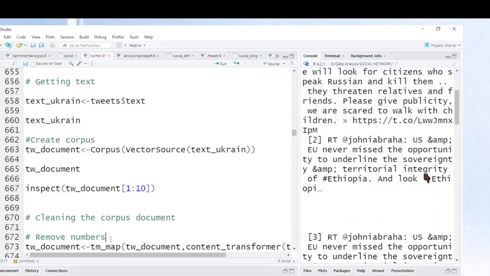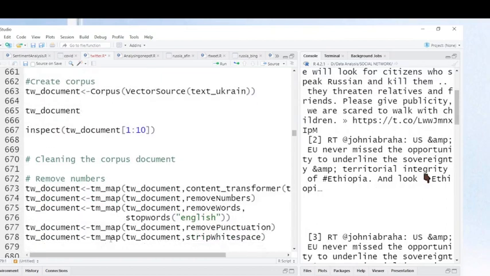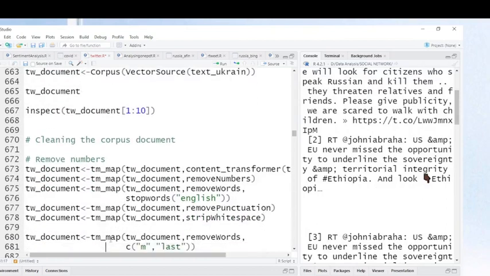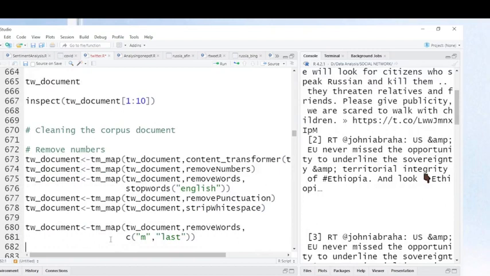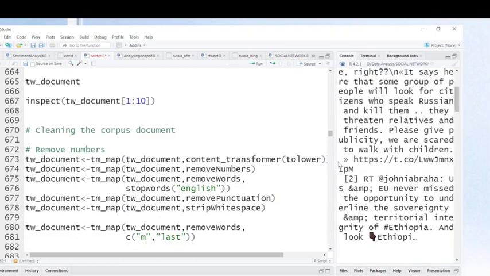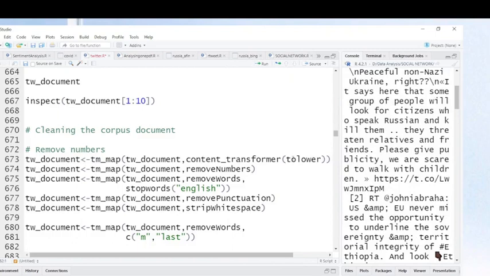And let's transform, or let's clean my text, before I perform sentiment analysis, or before I perform some other analysis like a visualization. As you are accustomed to my videos, I have explained how to prepare a document in text mining. This is to change letters to lower case, and this is to remove numbers, and this command is to remove stop words. And this command is to remove punctuation. As you can see, friends, there are some punctuations. And this command is to remove whitespace.